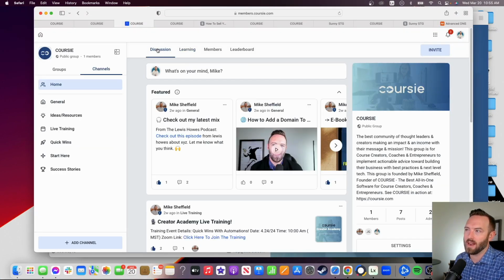So that is a quick summary of how to set up your client portal, how to change its look and feel to be branded to you, how to attach the custom domain, as well as how to create communities. Now, there's some more training that we can go through about it, but I recommend following this step-by-step guide and then also getting in there and just starting to play with it, okay?